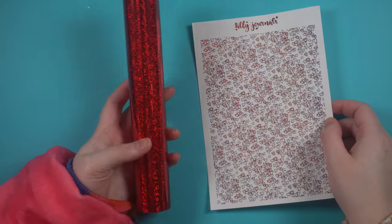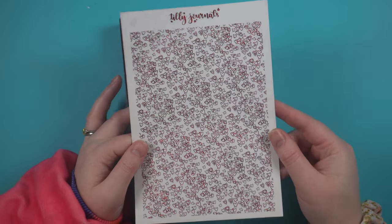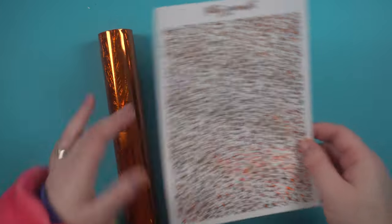So you can obviously tell on the roll much better, it is glittery, but it does come over on the sheet and it is really obvious in person, but it's really hard to show on camera. But that is red glitter. I am going to just go through and show you the ones that are going to show better in this lighting, and then we'll change the lighting back.